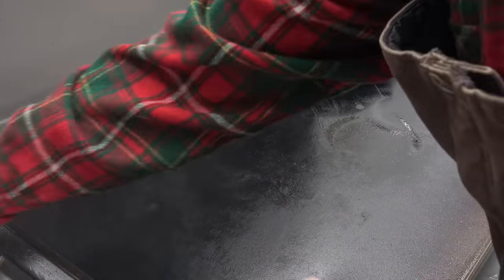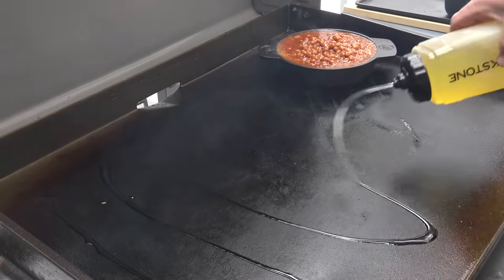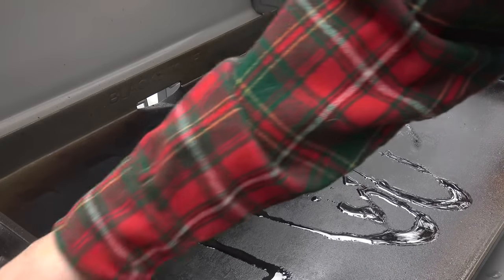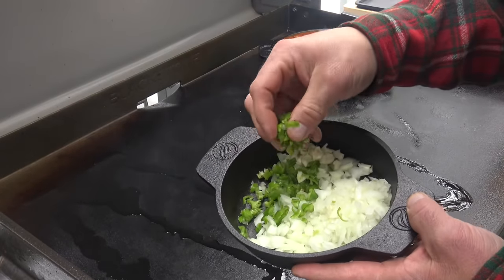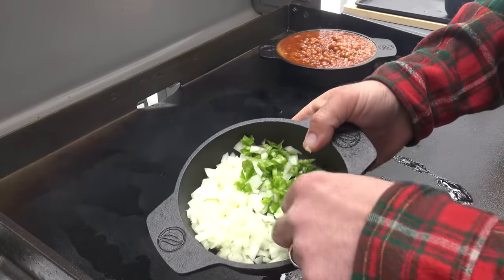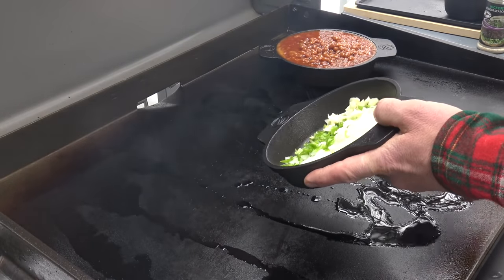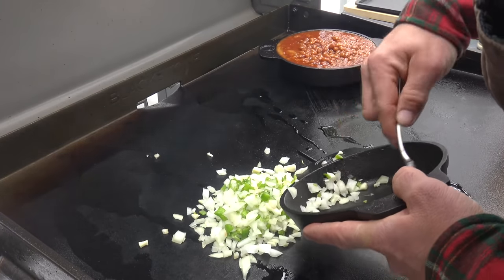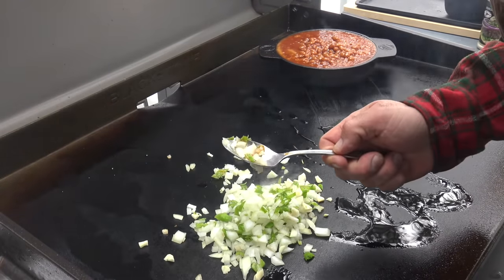Next up, got a little blend of canola and olive oil here. I'm running super hot so I'm gonna turn these burners down maybe halfway or so. And I have a mixture of diced onion and shishito peppers — I don't have any jalapeño on hand, but I did buy some shishito for a stir-fry recipe — also minced garlic. Here we go. So when I think of a recipe, a lot of times I get in a different mood, and today I was just in the mood for a really manly hamburger.